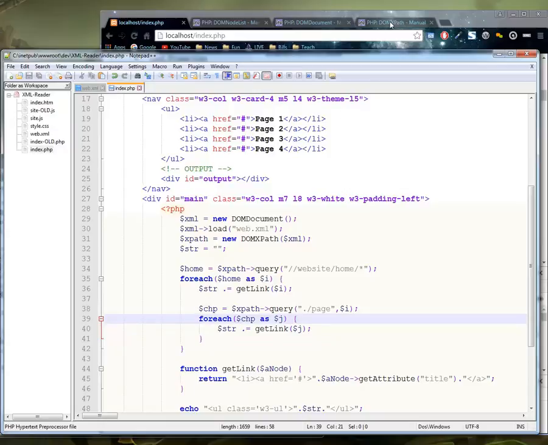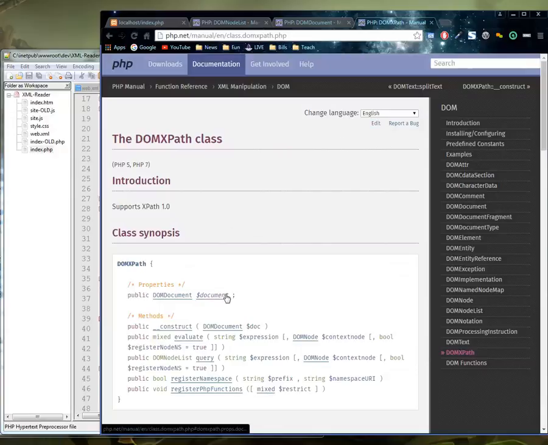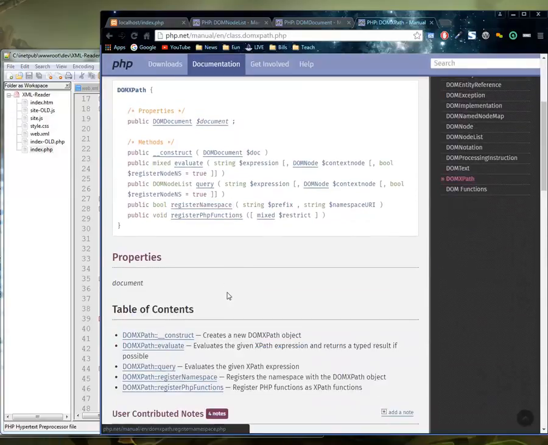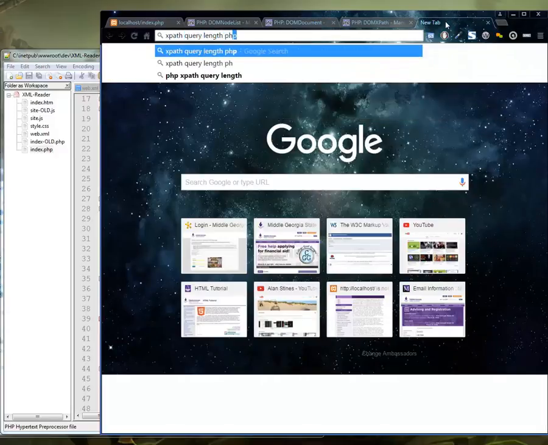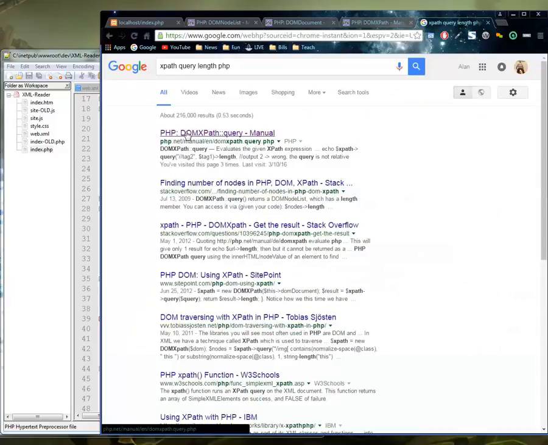The reason is because I want to be checking the length, basically. And that's, I think, where I got a little bit stuck in the previous times I tried to record this video, is trying to find XPath query length in PHP. So many of the names travel between languages.